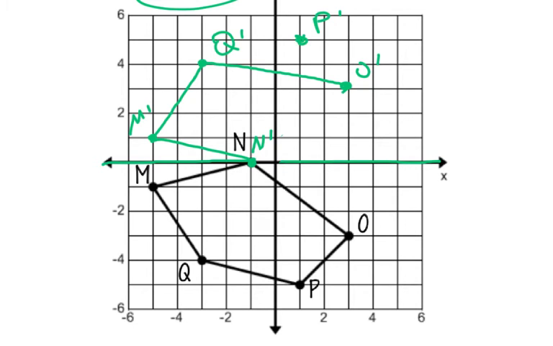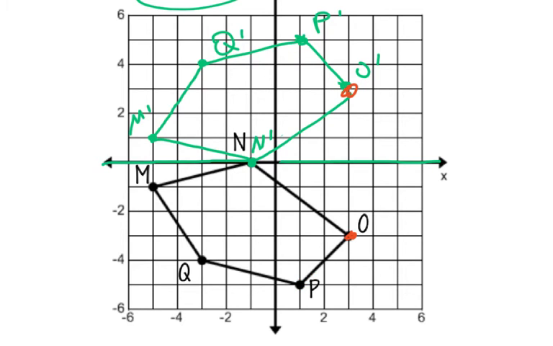P prime. Okay, that's going to make a different shape altogether. So that's one of the reasons why we do this next step I'm about to show you. You want to fold it, and you want to make sure that all of these points, like butterfly wings, like this point is kissing that point, and this point is kissing that point. You want to make sure that everything is fitting together, because if it doesn't fit together, then you did not do the reflection properly.